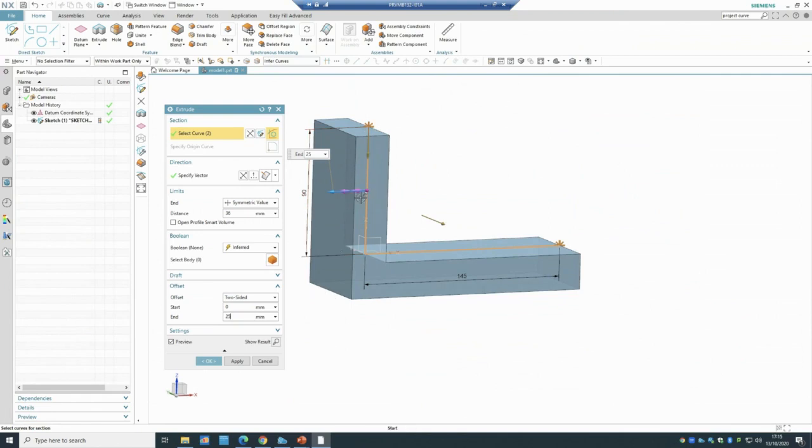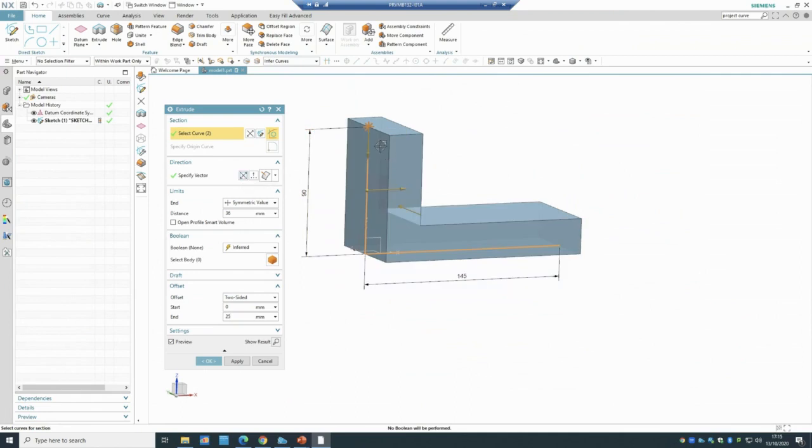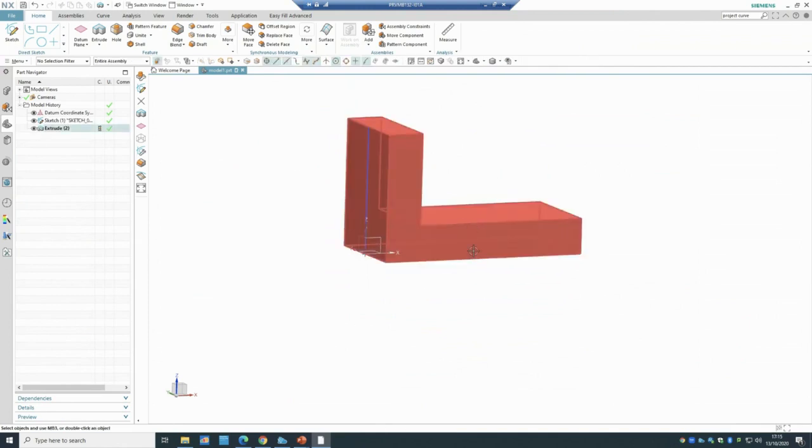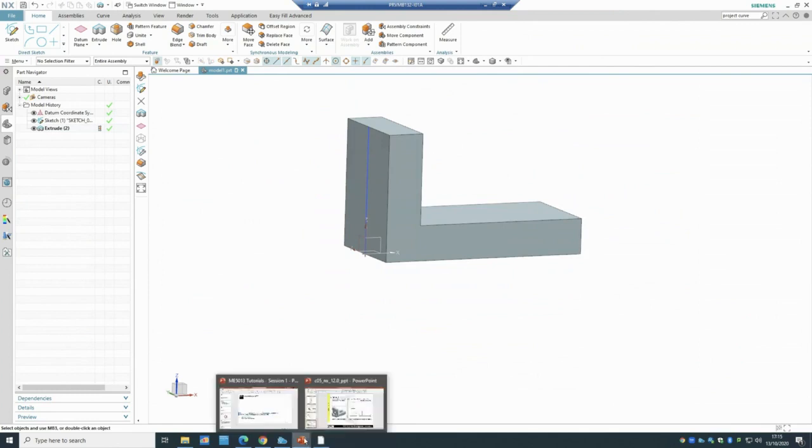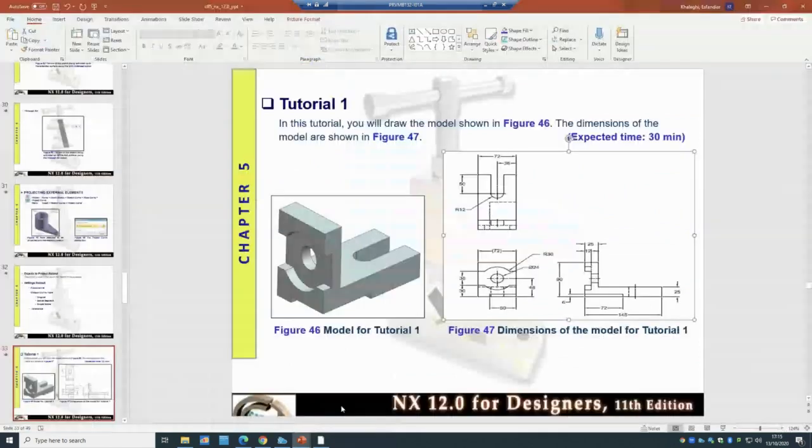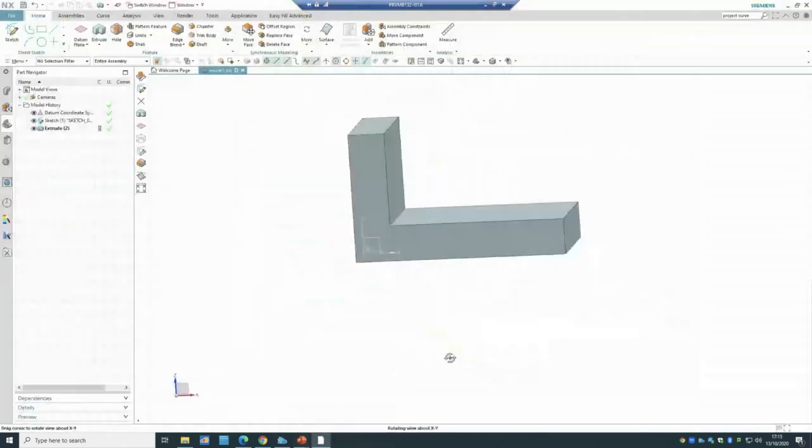So what I will do, I will just reverse that one, so this one still would become 90, this one is 145, and the thickness that I have from there to there is 25, an offset based on how much extrude I should have. Simple. So rather than doing two different extrudes, I've just combined them into one, and I used an offset feature. Okay. The rest is quite simple.